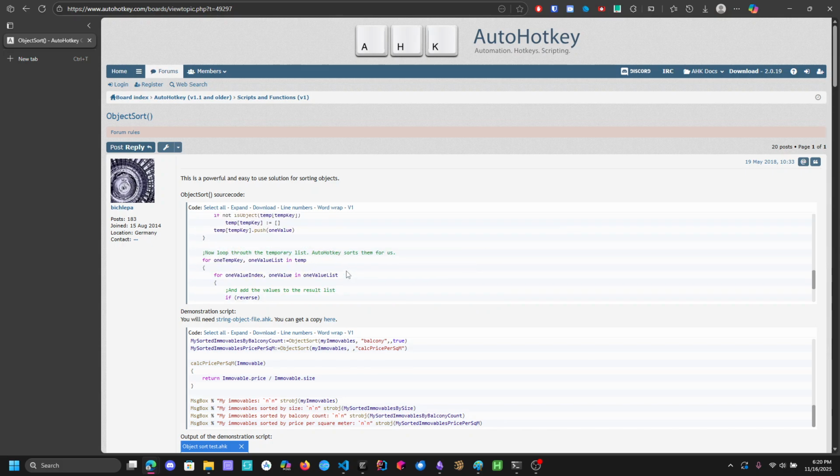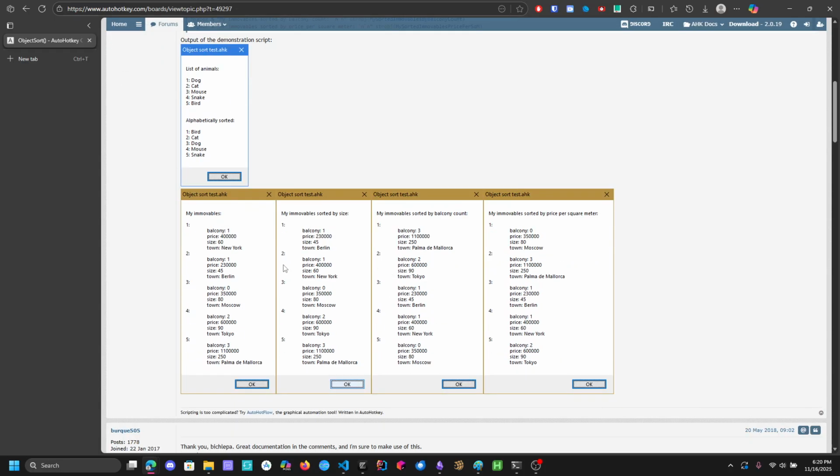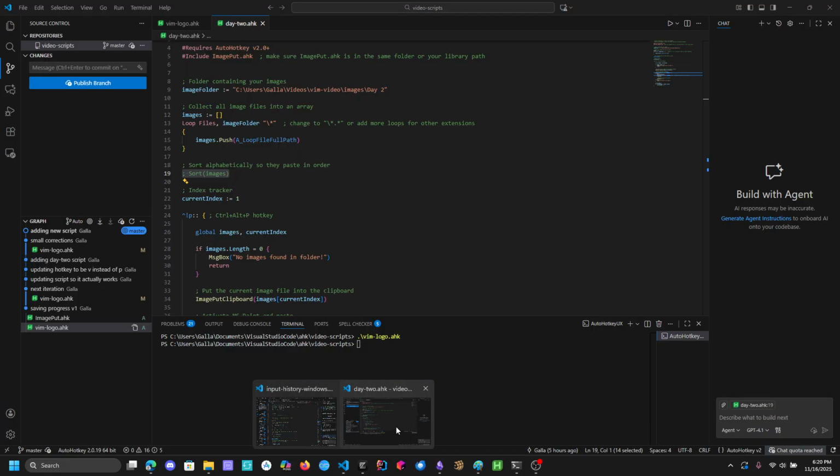So there's this user who created a whole bunch of code to handle sorting. And I didn't want to have to deal with pulling in all of this code, even though someone else had already done the work of writing it. I came up with a different solution for solving this problem, which was making sure all the images are already sorted alphabetically by naming them like A, B, C, D, etc. So they're already sorted by the operating system and by the file system before they make it into my script. And that seems to work pretty good.